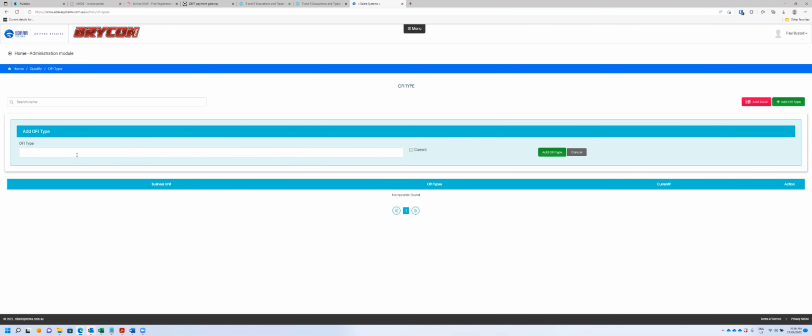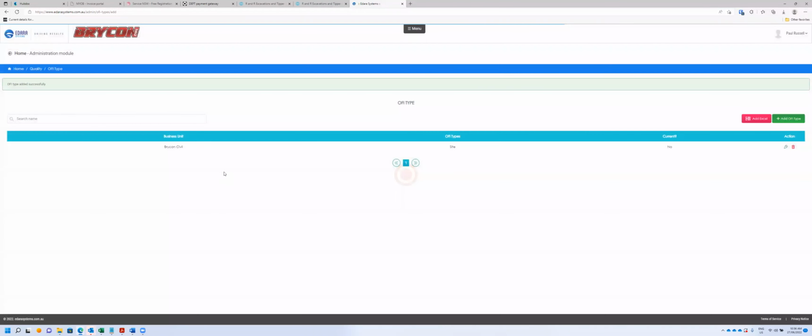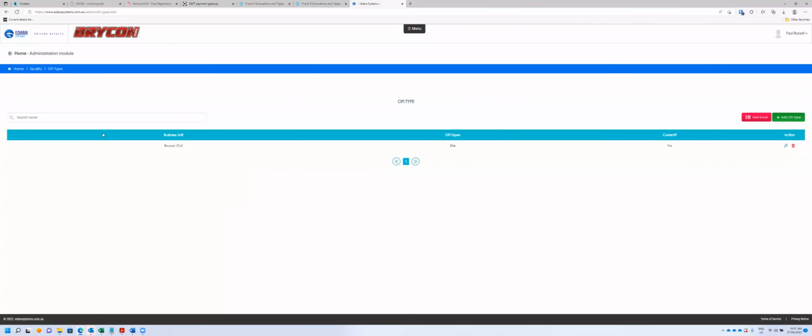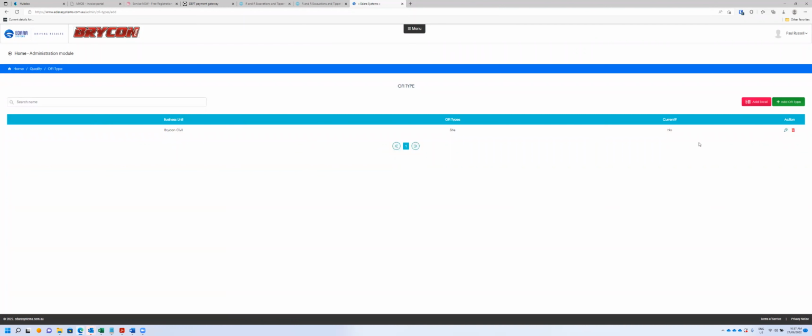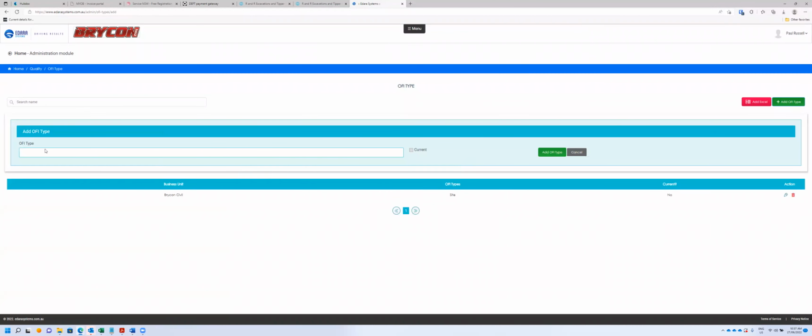So you can have internal, external, site, for example, or site or office or whatever it may be. Just type it in, each one, type and add. Site. Add again.